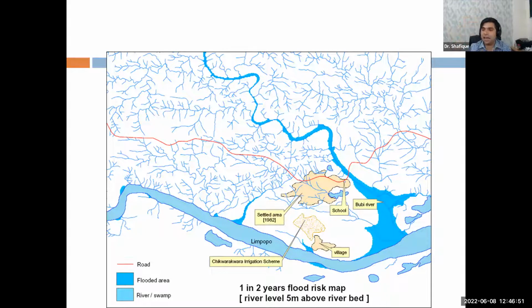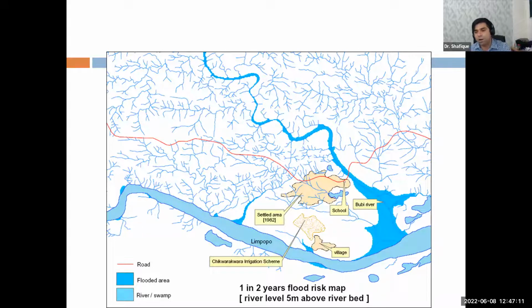That can be done first in flood models in advance. You can also do the measurements during the event, but it can be done very accurately. If you have accurate flood modeling data, you can have very accurate flood modeling based on the topography, based on the rainfall, and based on other data. That can be easily done.